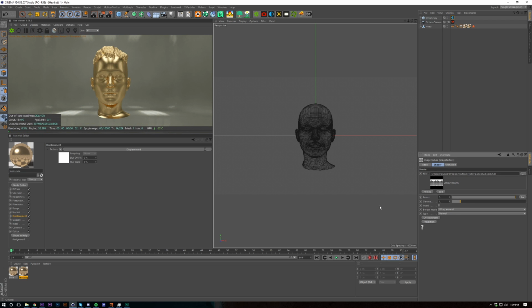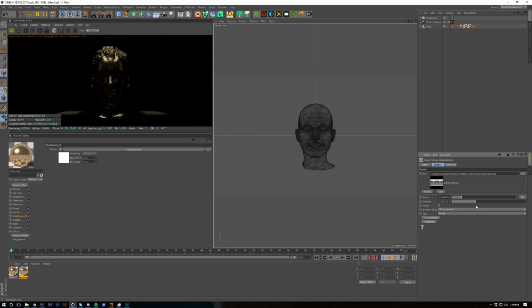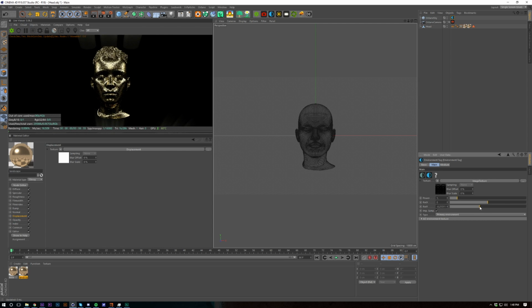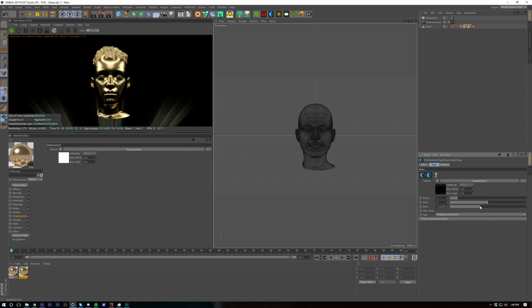I have no idea where I got these. I've been using them for ages though. So you can just get any HDRI environment. I'm going to change this to float, because I only want the black and white bits. And I'm going to scale down the power and bring up the gamma. This is normally the best kind of look. Well, it's not the best look, but I just like the look for using highly glossy materials. I like to turn up the gamma.